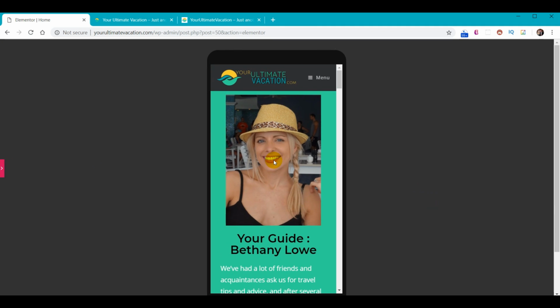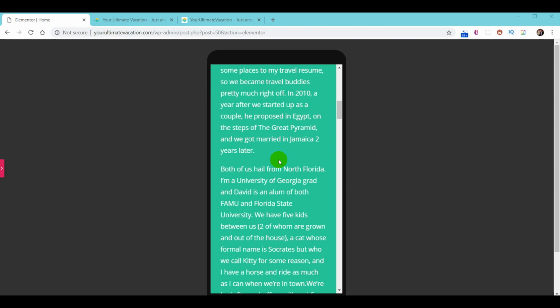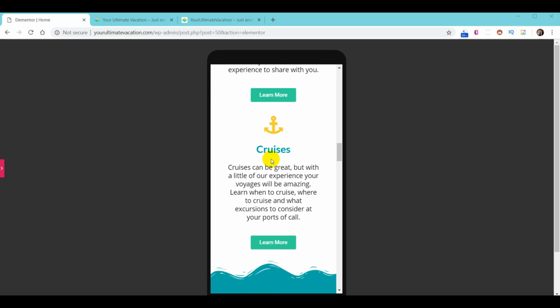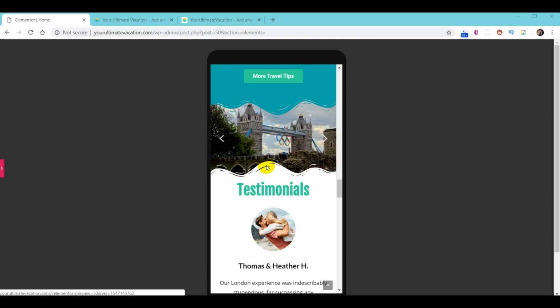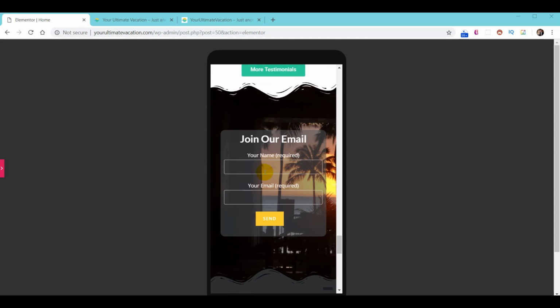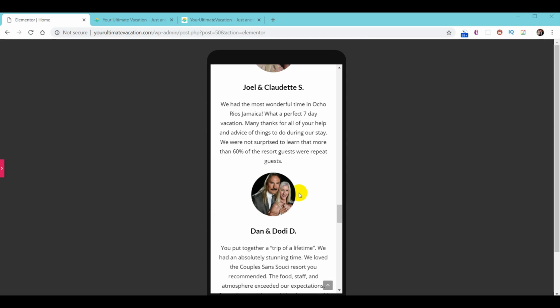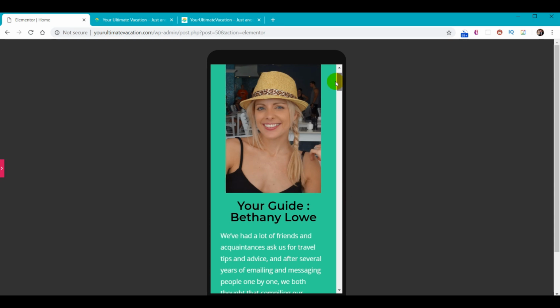And now when we look at our website, this is what it looks like on a mobile device, and this is looking really good now. From here, if we scroll down, we'll see that our website looks pretty good, the front page on this particular format for the mobile device. And I think what we're ready to do is to look at what this is going to look like on a tablet and make our adjustments there.